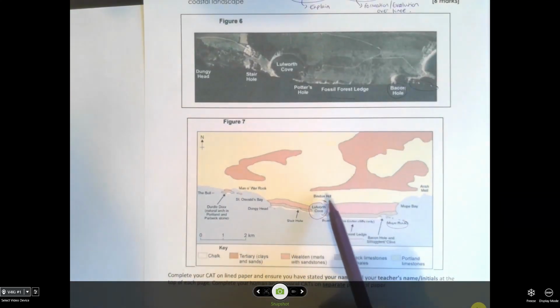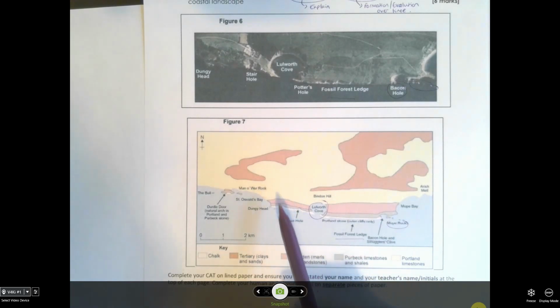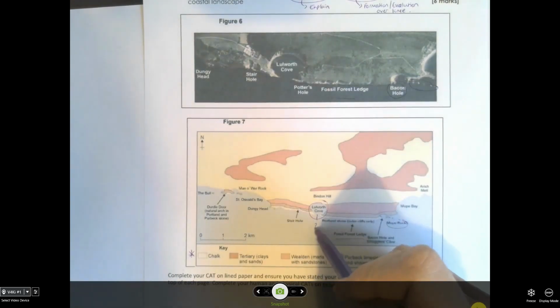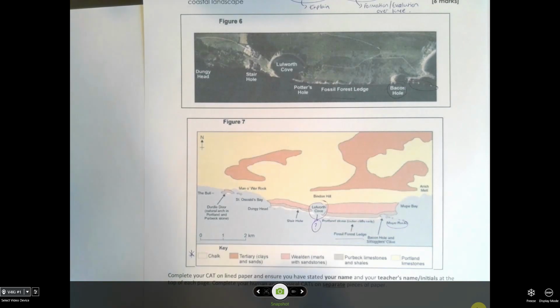The thing to do here is to think about maybe two or three locations within that stretch of the coastline. Think about the geology that we've got at that point, so use the key to help you interpret that, okay? And then use your own knowledge and understanding of coastal landforms and coastal processes to basically explain why the coastline is like that. So for example, Lulworth Cove is a great example of a cove. Well, how has that been formed? Why has Lulworth Cove formed in that location there, based on what we know about the geology?